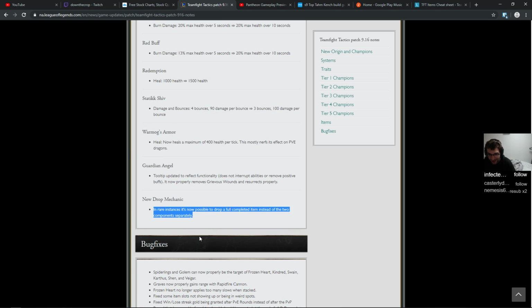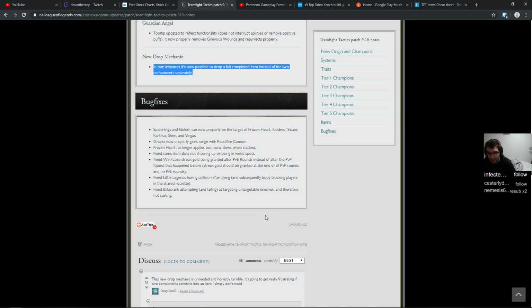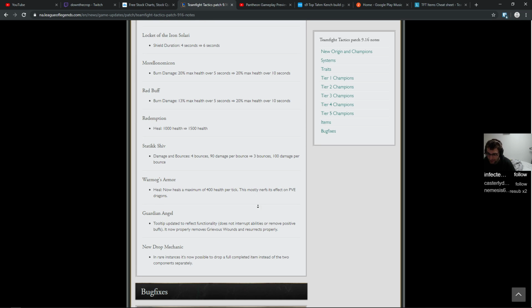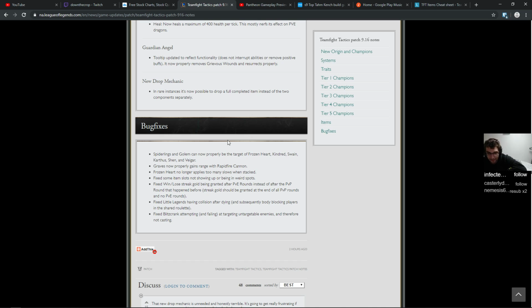New drop mechanic. In rare instances, it's now possible to drop a full completed item instead of 2 components separately. That's interesting. But I guess they never changed the drop mechanic that everybody was bitching about, like how if you only get gold, you're totally fucked. They wanted it so that everybody got rolls on items, not that everybody got the same items, but everybody had a chance. Like everybody was given the same number of items, which does sound more fair. Because if you're up against somebody and you're like, what the fuck, I've got nothing. This guy's got like 6 completed items. What the hell? I got nothing.